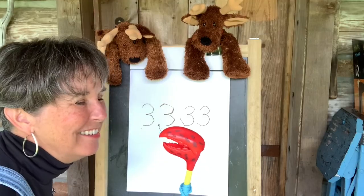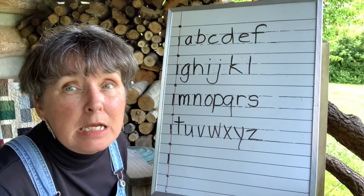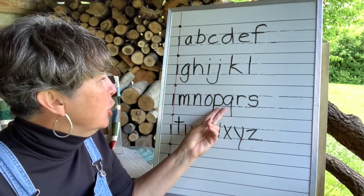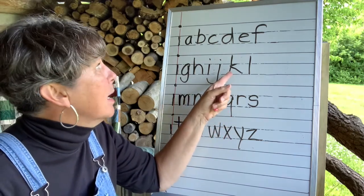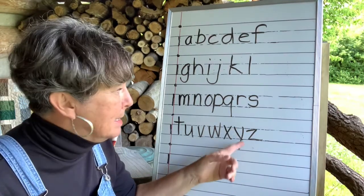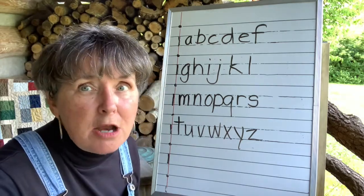Yay for math. We're going to try to write the lowercase alphabet at a medium fast speed. I didn't do it my fastest, but I did it medium fast. It's not as neat as I usually do. Look, I have P and Q bumping into each other. I don't have the tail on the Q. The K looks a little wonky. The E isn't really touching the bottom of the box. The Y has a little curve to it. And the Z is not on the top of the box line, but I can read it. So you try. Now, not yet.